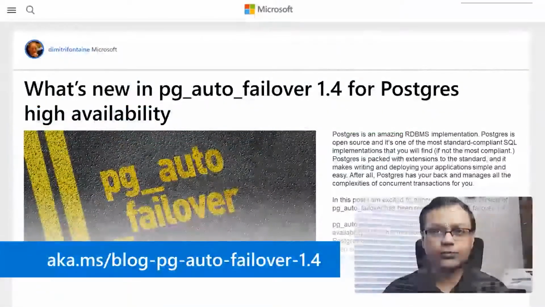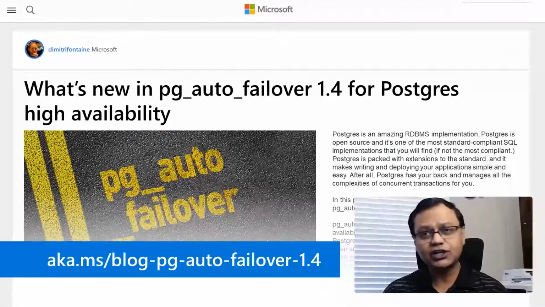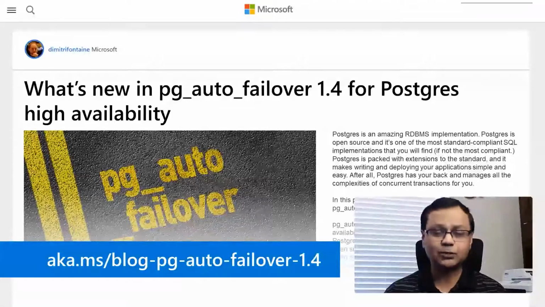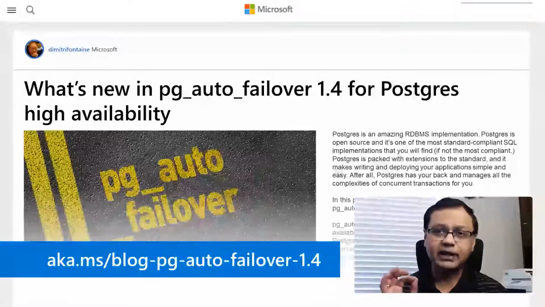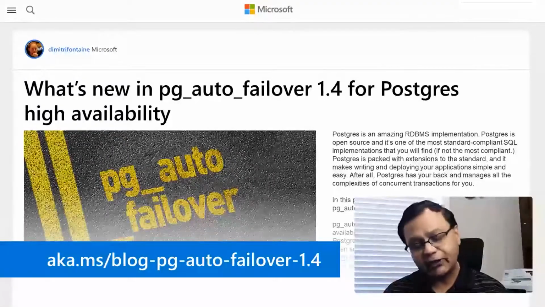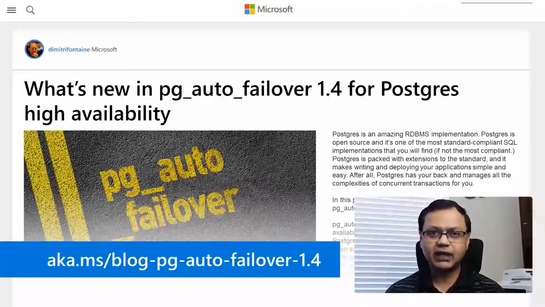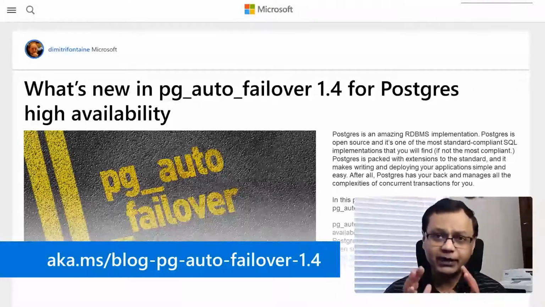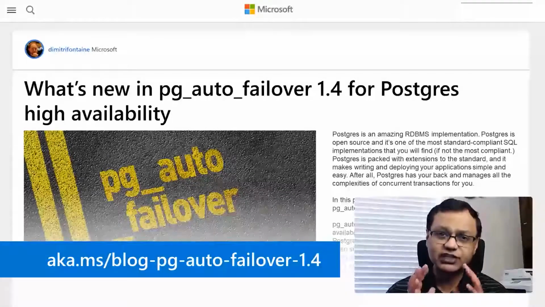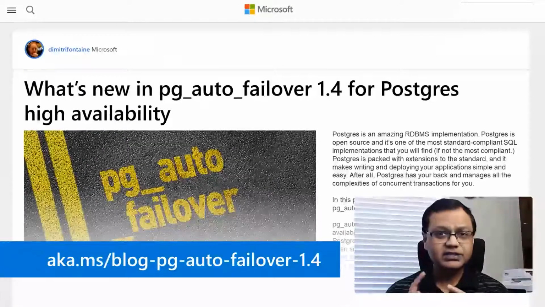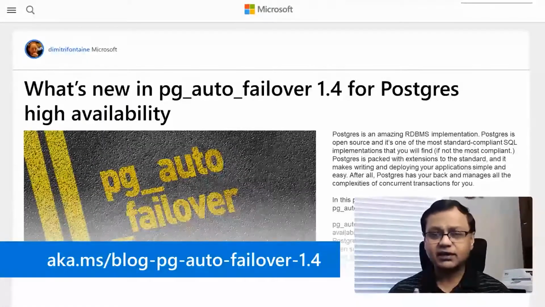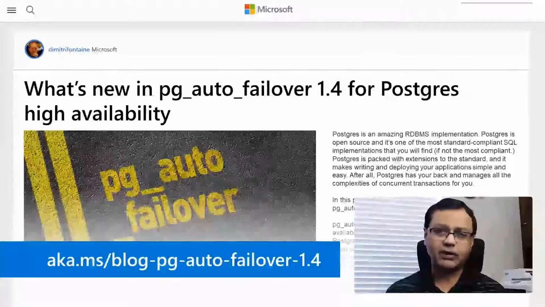Another one of our open source contributions to Postgres is pg_auto_failover, another extension to Postgres from our engineer Dimitri Fontaine. The motivation to add pg_auto_failover was to simplify the management of high availability and failover for Postgres databases. Besides these, we have contributed and maintained several other open source extensions to Postgres, things like pg_cron, Top-N, cstore, etc. Check out this link to learn more about all of these.